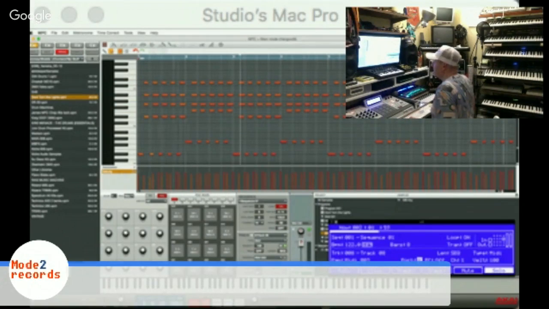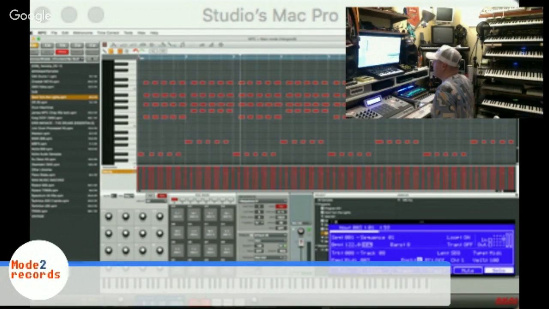Okay. Let's just. Bit of editing on here and just crank it all up to the top. That's what we want.